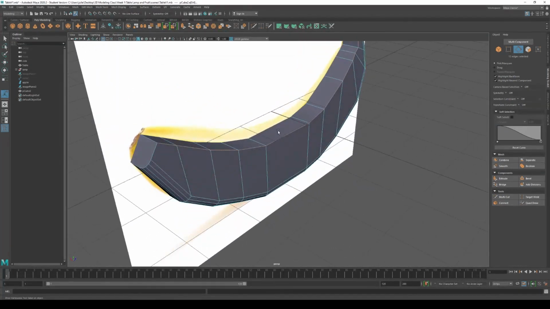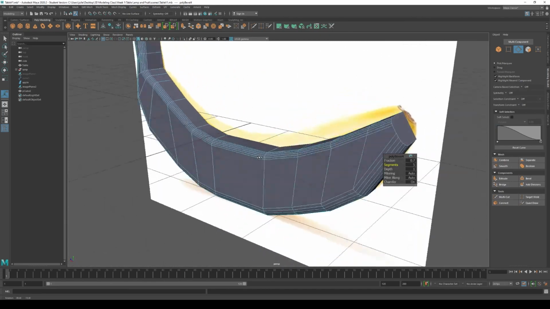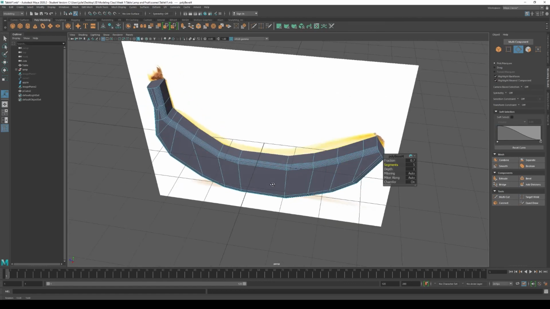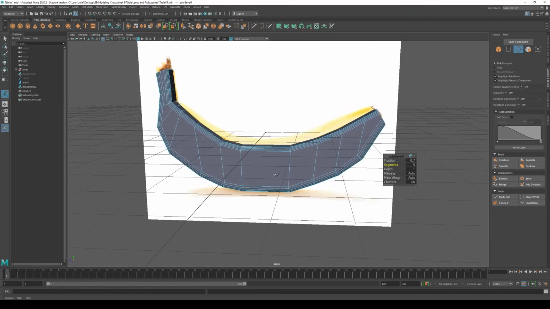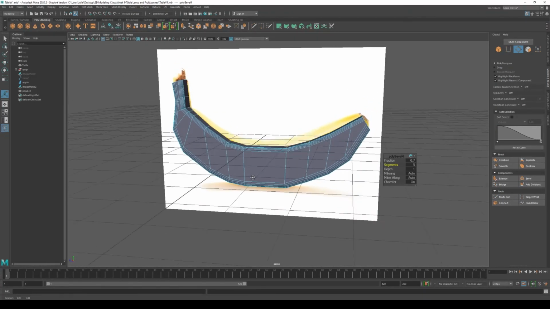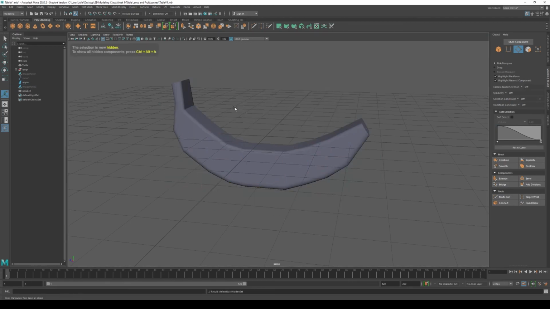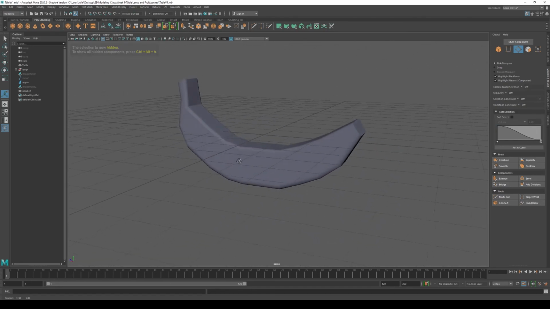It's really up to you. So I think I like something more like this. Let's hide again our image plane, Control H. This is looking pretty well.